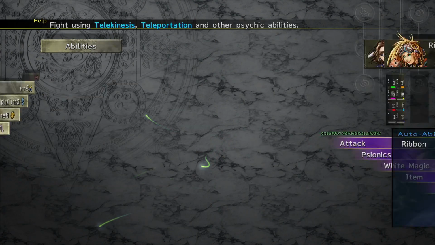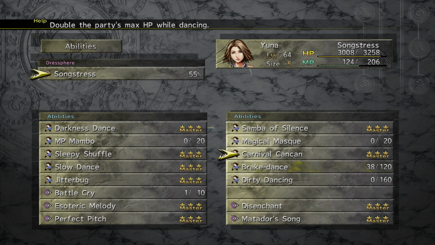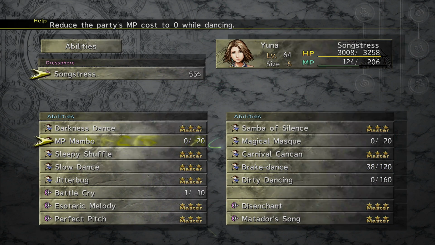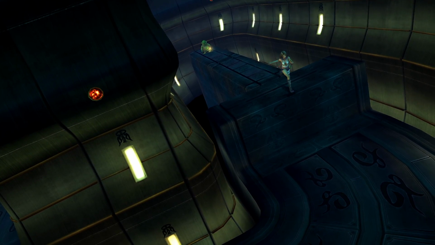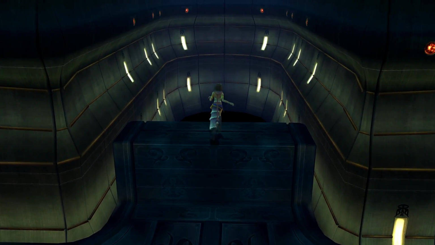One thing I also am interested in doing, but I'm not going to do just yet, is Yuna's Songstress dress here. Because we've beaten a couple of the optional dungeon stuff, we have access to MP Mambo, as well as Magical Mask. This is what we get for defeating the experiment the second time, I believe it was. And yeah, nullify magic attacks against the party while dancing. That's pretty good. And I might well look to bust that out later on in this dungeon. I don't think we need to right now, but that's something that I'll be considering fairly soon.